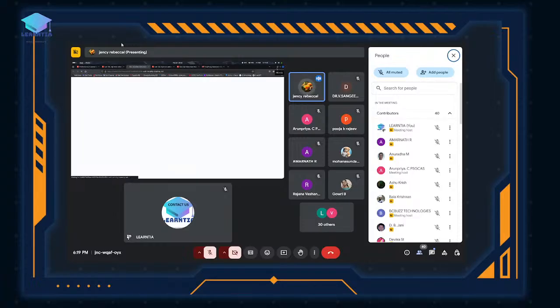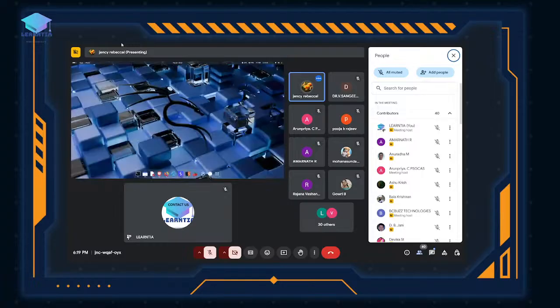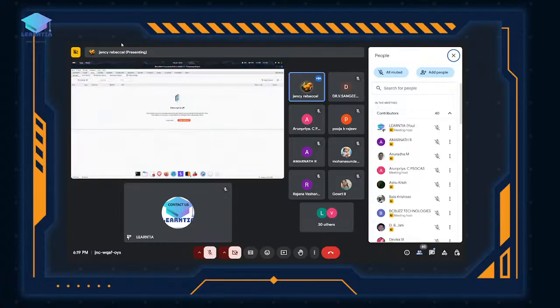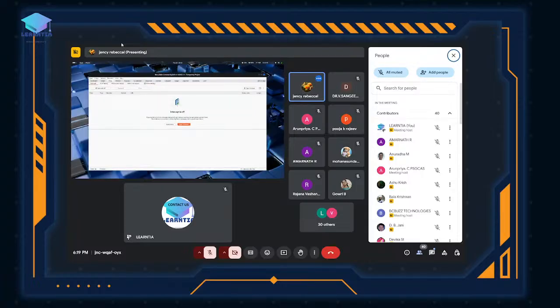I think I have some net issues. Okay. I already opened the URL side by side.